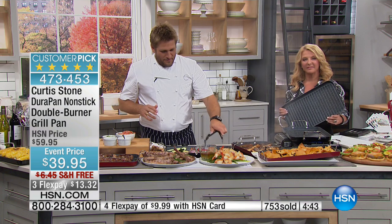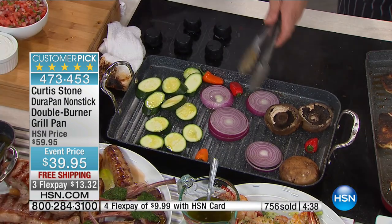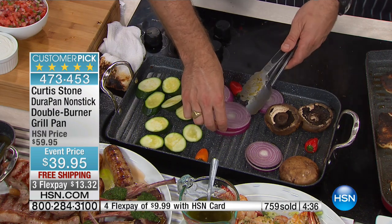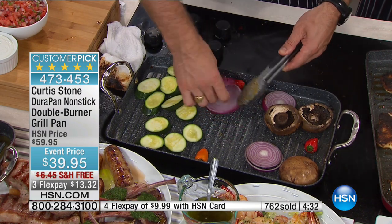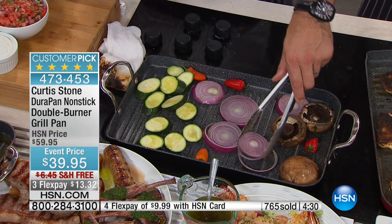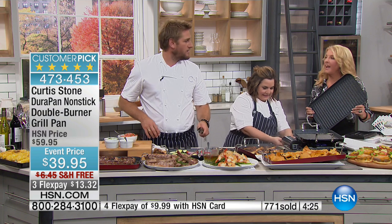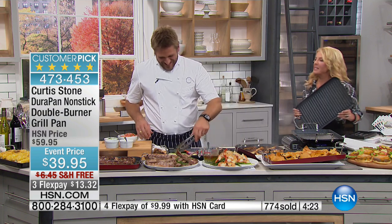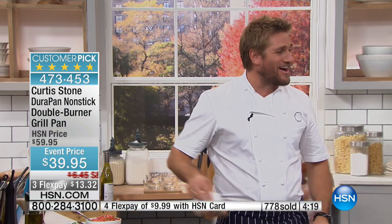Isn't that the coolest thing? My wife says it to me too. I took the pans that we keep on our stovetop into work one day because I needed them for something, and she called me and said, where's my pan? I was like, your pan? Babe, I designed it, I manufactured it. It is your pan — but there you go.